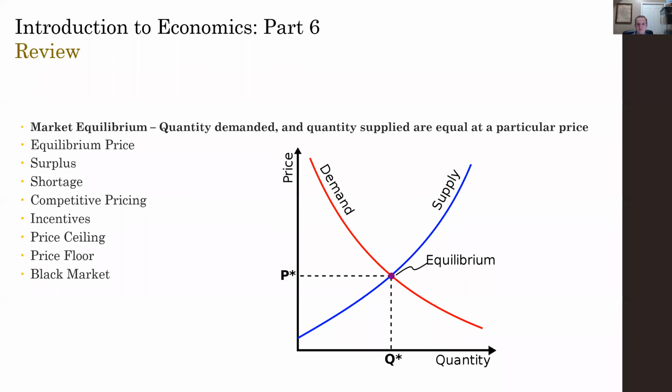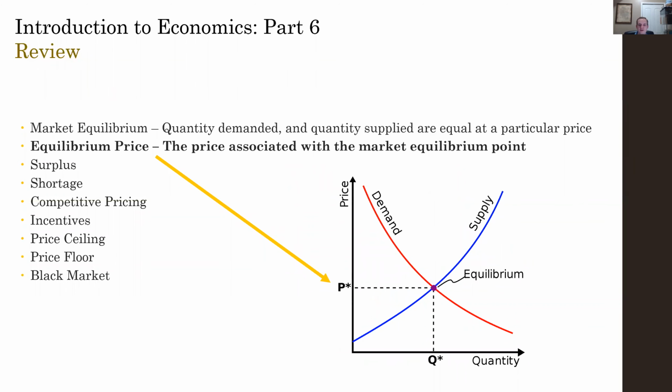So first up, we have a market equilibrium. This is a situation that occurs if quantity supplied is equal to quantity demanded at a particular price. So using the supply and demand model, the equilibrium point can be depicted as the point where the demand and supply curves cross each other. It's important that you understand that free and efficient markets are generally going to tend to gravitate toward that equilibrium point.